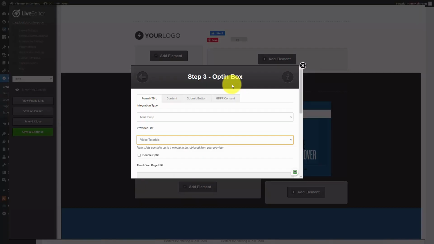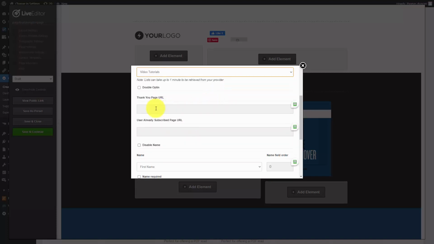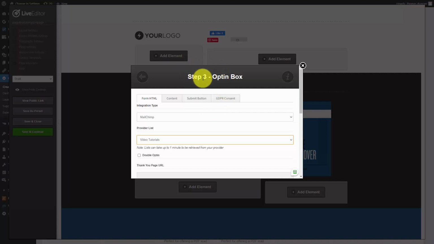When you are using a page builder and you're using an autoresponder integrating into that page builder, you need to consider how the page builder is going to be structured and the experience of the individual that will be signing up. In this case, with this page builder, whether we use double opt-in or not, the individual can be sent to a specific thank you page URL from signing up using this specific page, even though they're going to be added to an autoresponder that has its own set of systems. And so you need to take a very close look at your page builder and what happens to the individual when they actually sign up to your email marketing list.